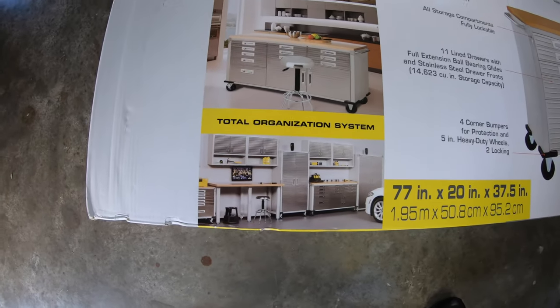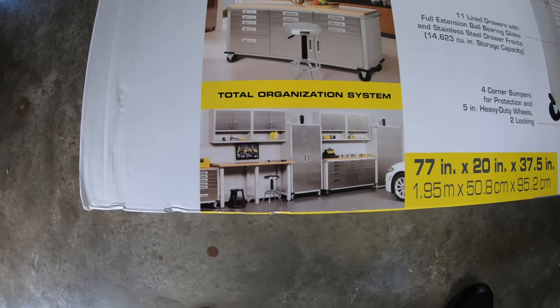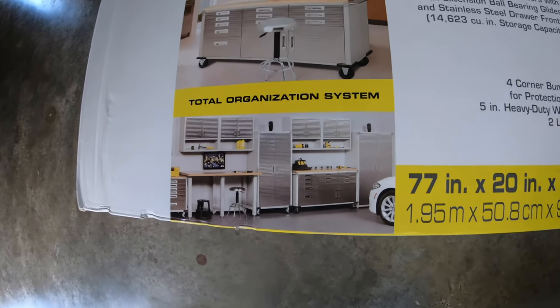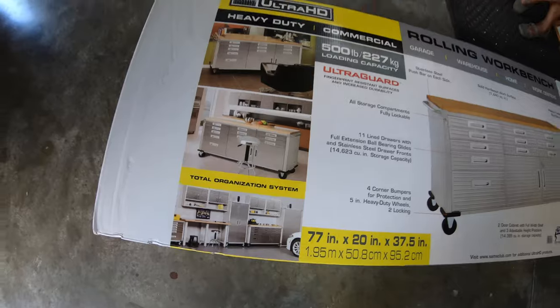Now hopefully when we get done with the workshop, it will look something like this. My wife has always wanted a garage that looked like that. See all the cabinets. That remains to be seen. This will be the first one. This is the first installment of the garage.